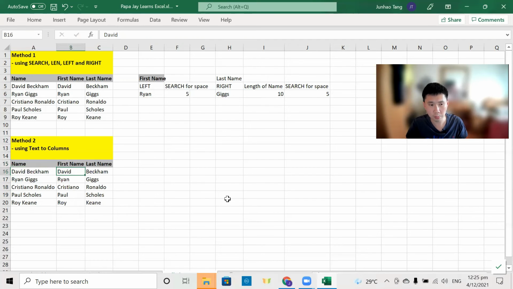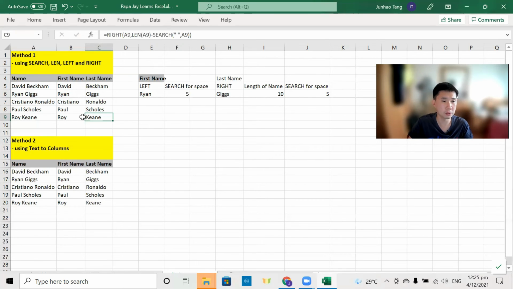So what are the pros and cons about this method? Let's go through again. The pro about this method is you can apply it to all the cells.